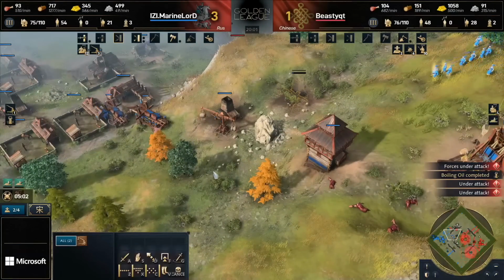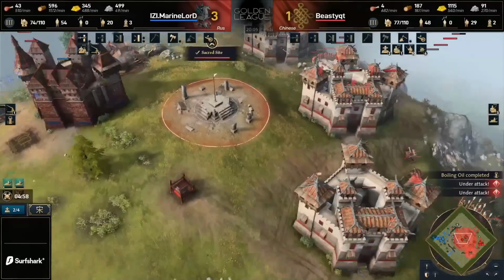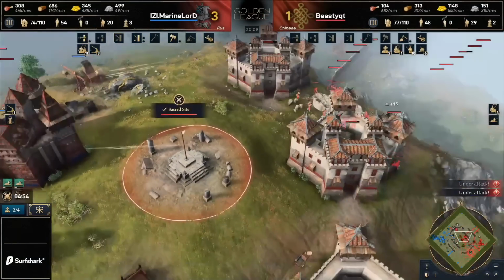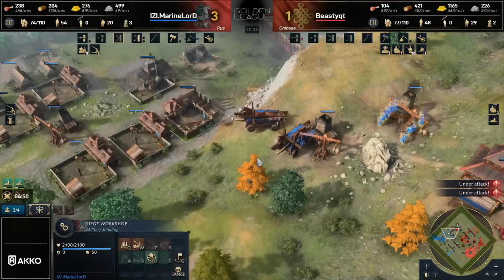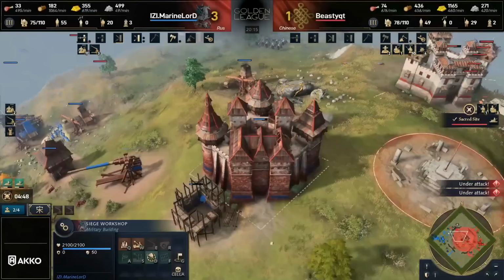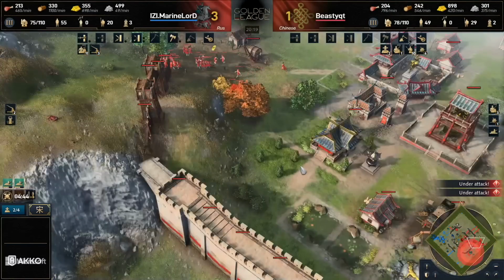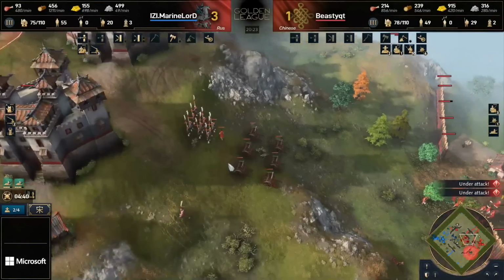No boiling oil just yet. MarineLorD is getting his own boiling oil in and also getting plenty of trebuchets. He's got 3 out at the moment, 1 more in the queue, and 4 trebuchets is the key number. At 4, it becomes almost impossible to out-heal the damage of the keep. And if you do try and out-heal it, I'm sure you could probably do it. You're just going to be wasting away so much of that wood, and it gets to the point where it's just not worth it.